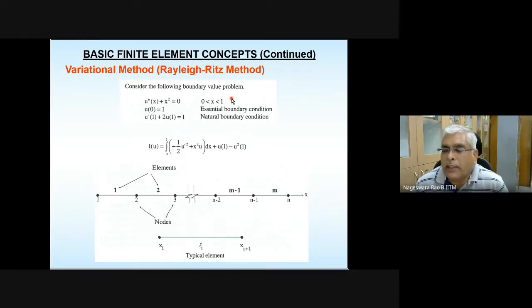The third step is, wherever essential boundary conditions are specified, the variation of u is equal to 0; apply that condition and express the given boundary value problem as an equivalent functional. You try to find that functional, and if you do all that procedure for the problem given here, the functional is going to look like this.